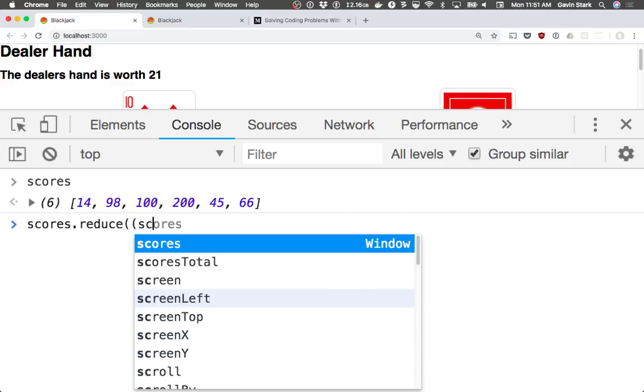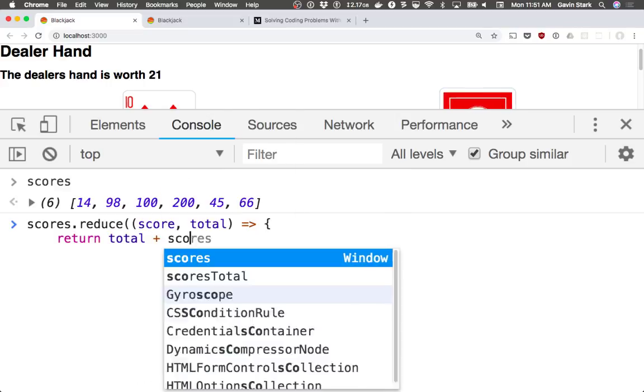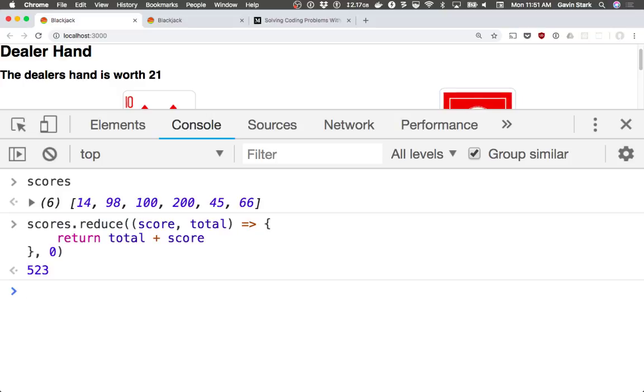It takes a score and a total, and says return total plus score, and then an initial value of 0, and you get 523.